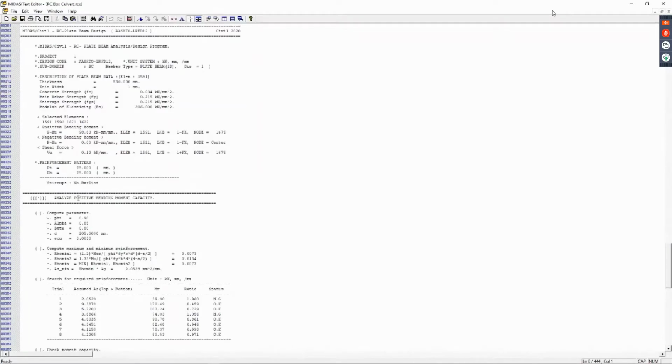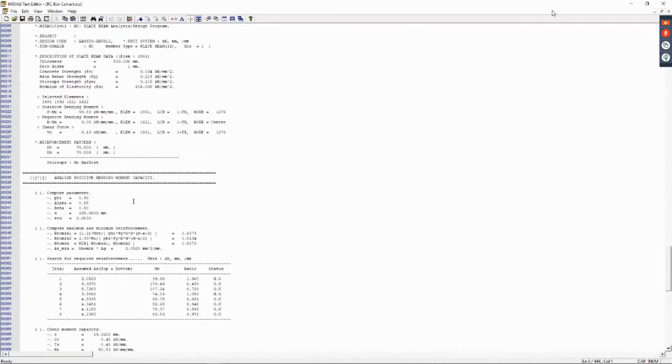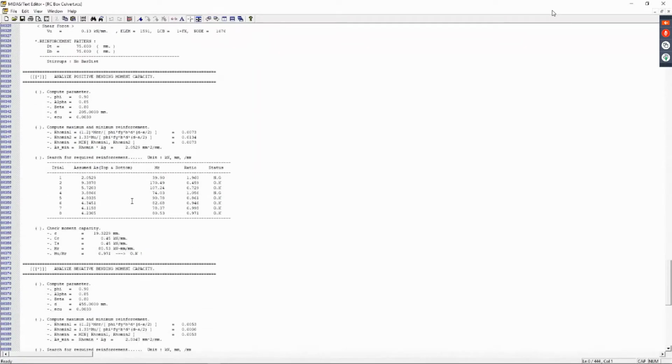It will design according to the positive bending moment capacity, giving you required reinforcement. So we have 8 trials here, and then you can see the assumed area of reinforcement for the top and bottom and the ratio. Sorry. So you have here the status if it's no good or okay.